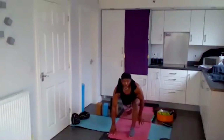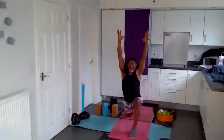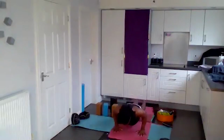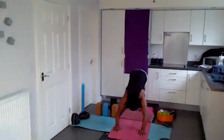Lunge, breathe in, step your right leg back, right knee to the floor, push the floor away and reach your arms to the sky. Exhale, hands down, step back to plank. Reach for the heels, exhale, lower down. Inhale, cobra, chest forward, legs lengthen back. Exhale, press back down, dog.